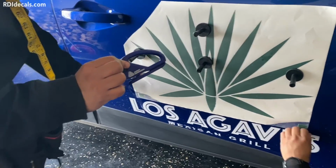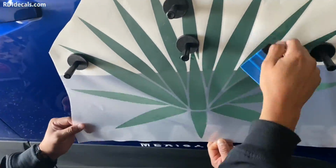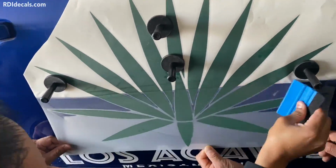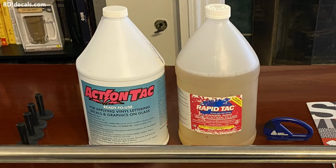Our second optional tool is the cutting knife. Although you can use scissors to cut the backing paper, if you want to avoid getting any paper residue, we strongly recommend that you do get this. And the next one is Rapid Tac, but you can also use Action Tac.